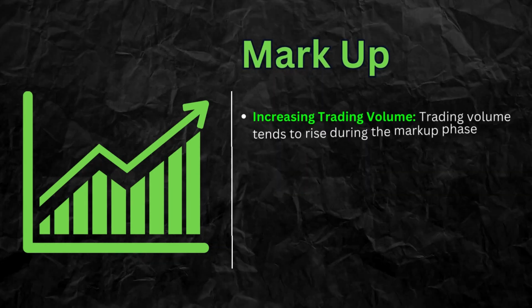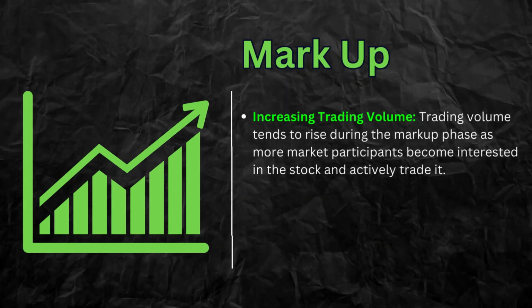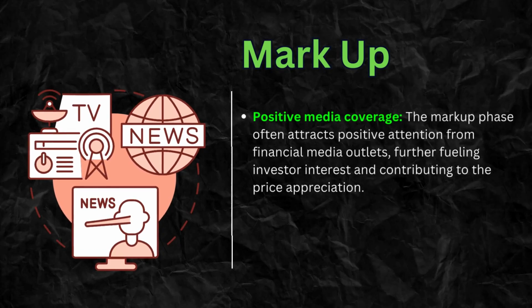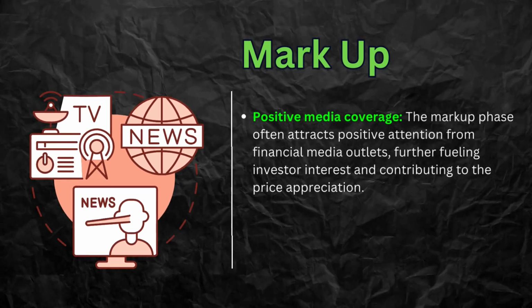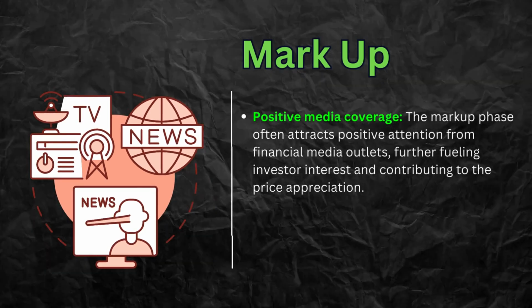And in this phase you can see an increase in trading volumes as more market participants become interested in the stocks and actively trade in it. And in this phase you can see positive media coverage. The financial media are contributing to price appreciation by fueling the investor interest. And from this positive coverage you can see the market sentiment completely turning from bearish to bullish.